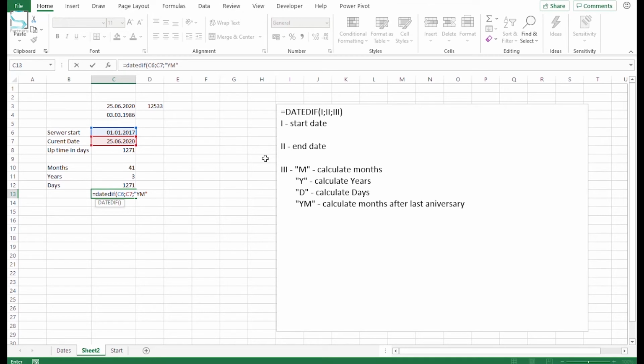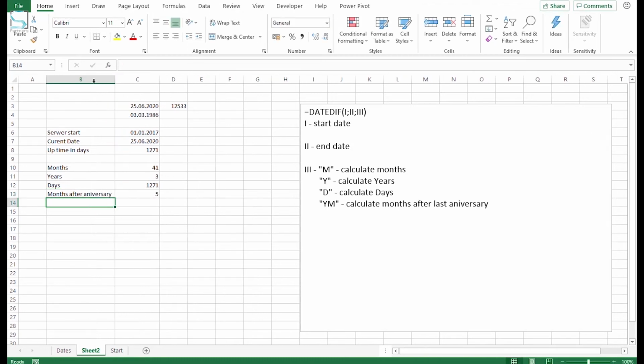So ym, and we have the information that the server is 5 months after the anniversary. It's running for 5 months after the first anniversary, because the server started on the 1st of January 2017.